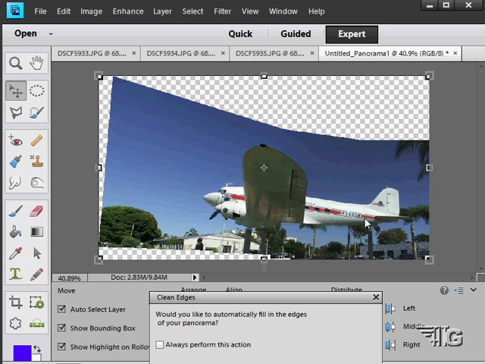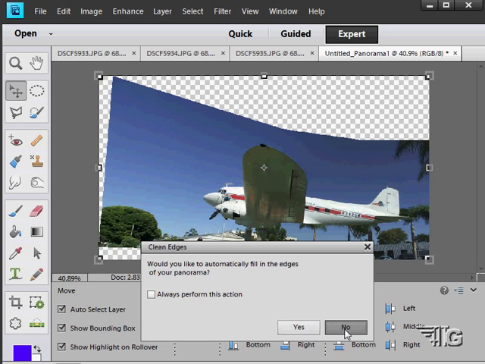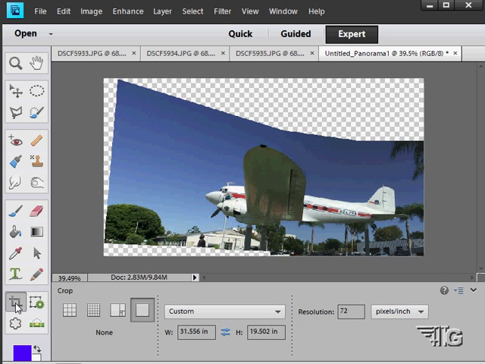And there we go. The fuselage is actually very straight here. Looks very good. It had to warp the pictures quite a bit, as you can see here, to match the perspective. But a straight line right through that stripe across the side, that's very, very straight. So it did a really nice job of filling in this picture. Now, to be a little bit better on this, we'll come in and crop in on this. And let's not fill in those edges. Do it like that. We'll crop in.